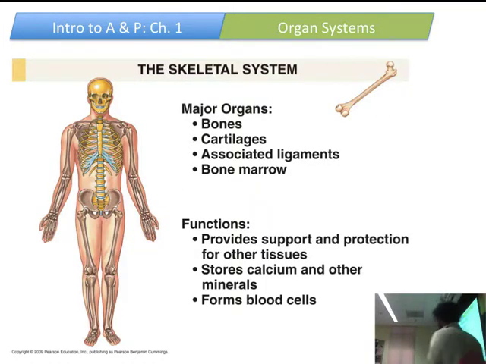The skeletal system, primarily composed of bones with the connective tissue, cartilage, ligaments, and then there is the bone marrow. It's the soft part in the center of the long bones and a little bit in some of the flat bones. Of course, it provides support and protection for the body. It's also a massive buffer for the calcium in your body. It's the calcium repository. And the bone marrow, the red marrow, is the site of erythropoiesis, the formation of red blood cells.